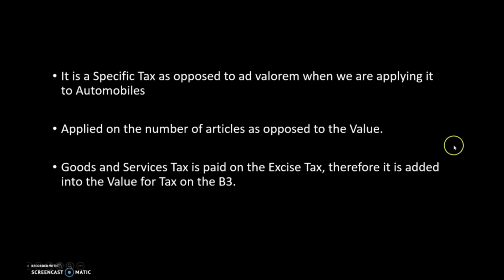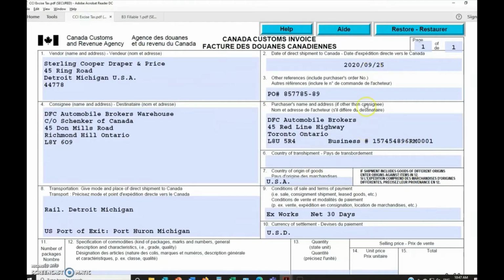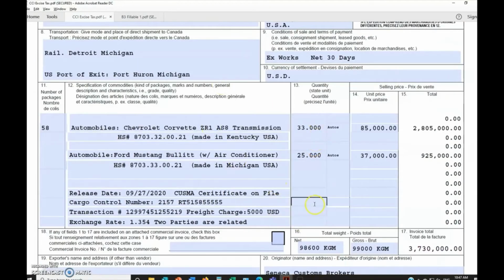Okay, so what we're going to do is a shipment. Let me just find it here. Here we go. We're going to have this particular shipment, and you're going to do a B3 for it. Everything you need is on here for doing the entry. I made the transaction number correct. Some of you spanked me the last time because I had the wrong number of digits on the transaction number. Not to worry.